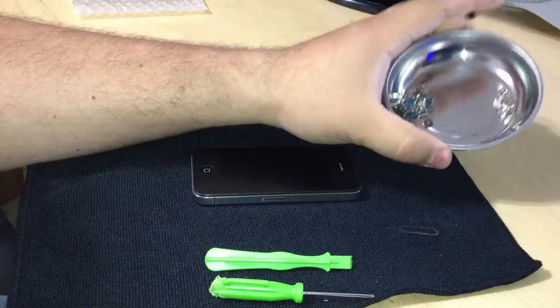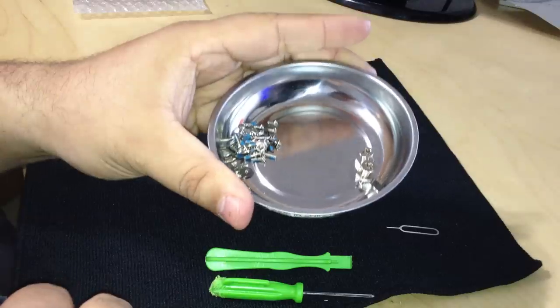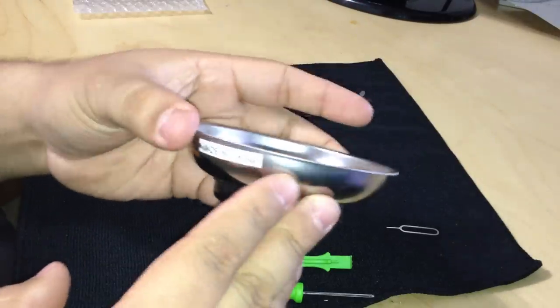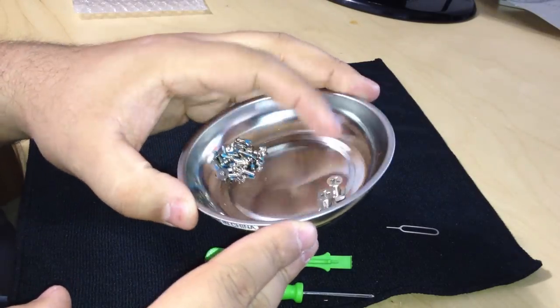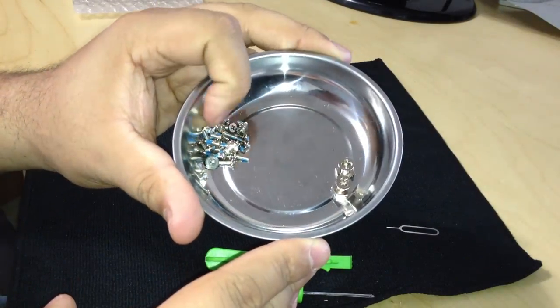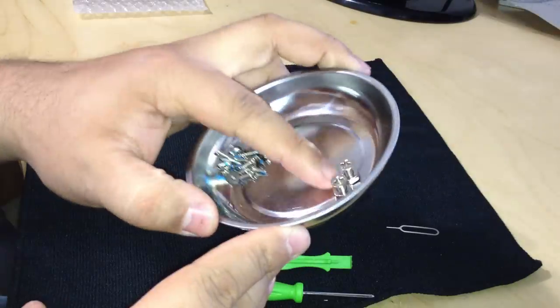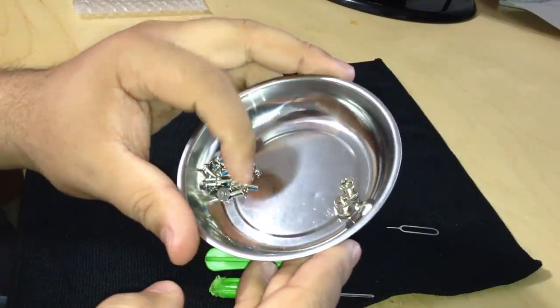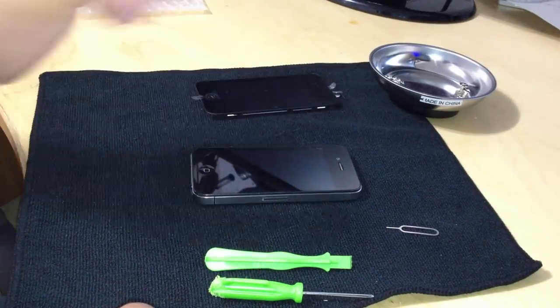I also have a magnetized tray here, about $3 at Home Depot or Micro Center or any electronics store or Radio Shack. Pretty useful tool. Here I have some screws from a laptop that I'm working on and some other projects, so keep them all nice and separated. Nice little thing to have.